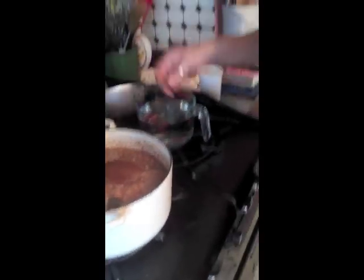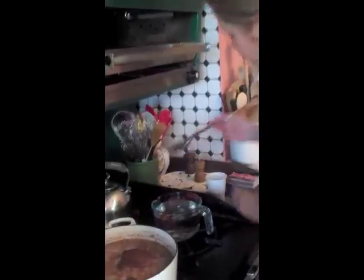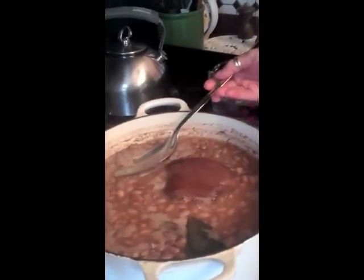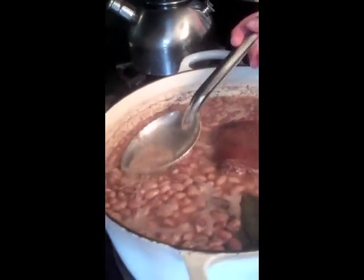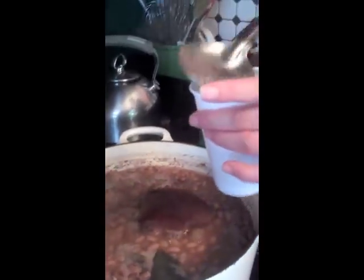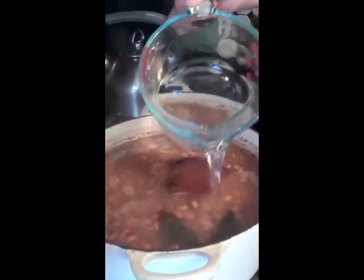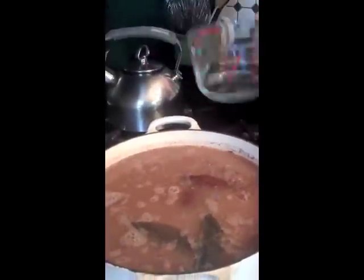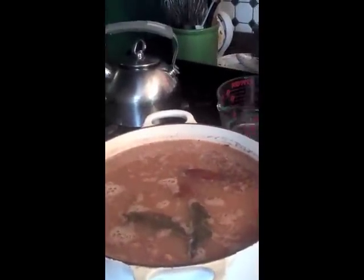Remember all that water that we put in the beans? We were worried we were going to have bean soup. Well, I've been skimming and skimming, but quite frankly, it's less than 4 ounces of foam and water that I've taken out of the beans. And as you can see, the beans have grown almost to the level where we started out with the water. So we're going to have to add more water. Let's add about 2 inches over, and we'll keep an eye on it.